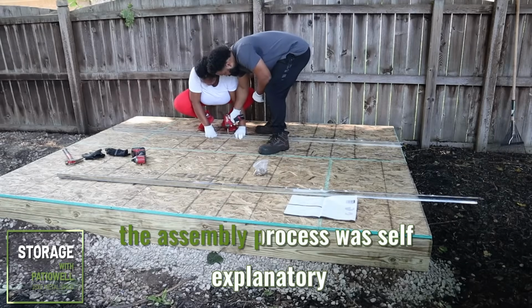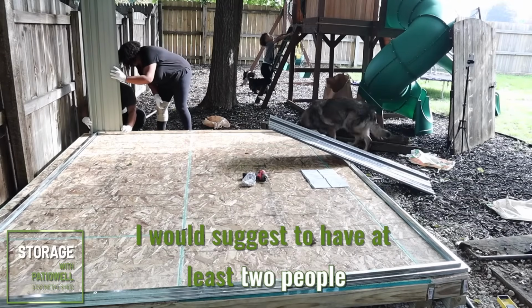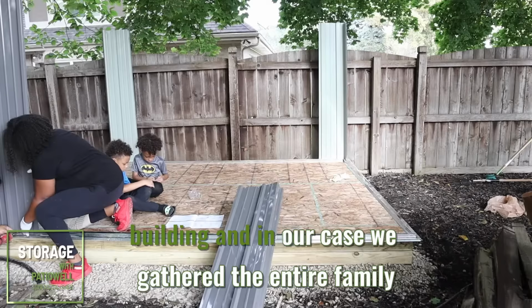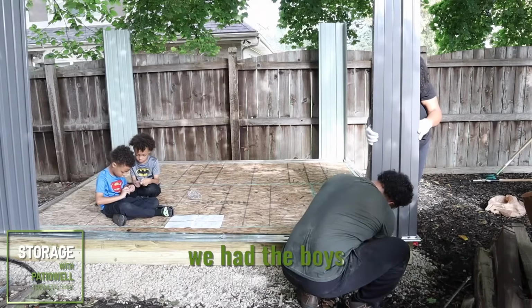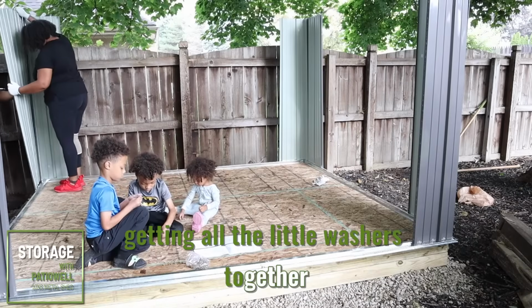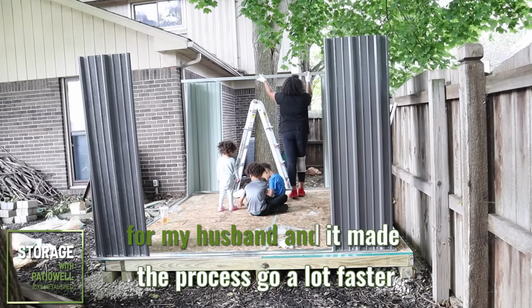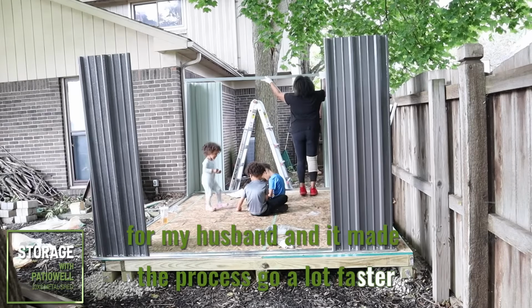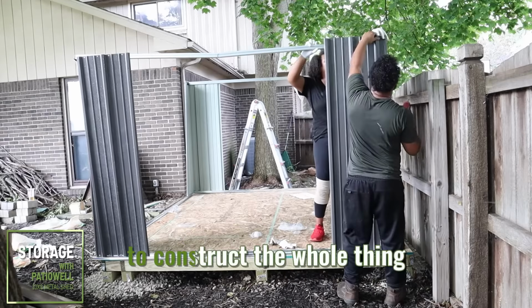The assembly process was self-explanatory. I would suggest to have at least 2 people building. And in our case, we gathered the entire family. We had the boys getting all the little washers together for us while I held things together for my husband, and it made the process go a lot faster. We definitely took breaks, and so it took us about a weekend to construct the whole thing.